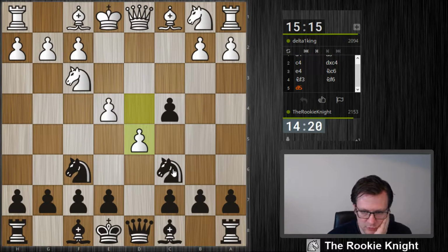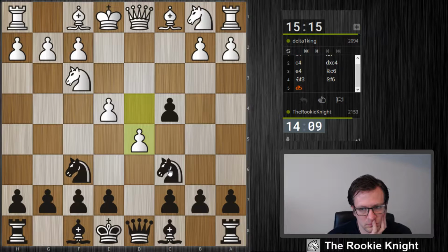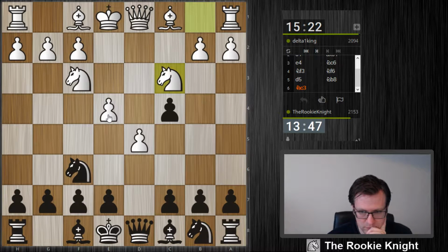I wonder if knight e4 is a move. If he takes, I take, and knight f2, winning the rook also. Or we play knight f5, which looks a bit silly. Queen a4, c6, bishop d2. Okay, or just retreat and say, what do we want to do with the pawn here on e4? c6 maybe?